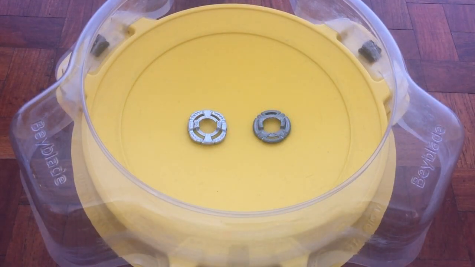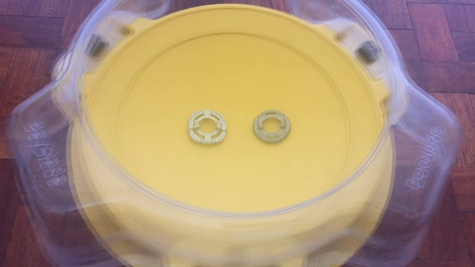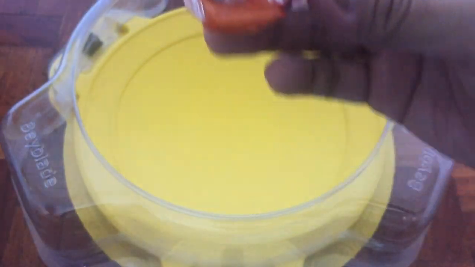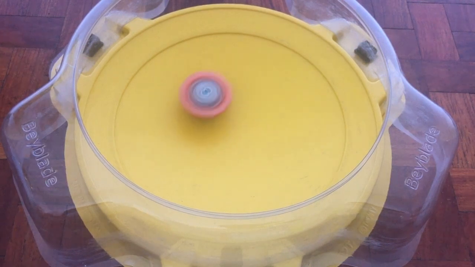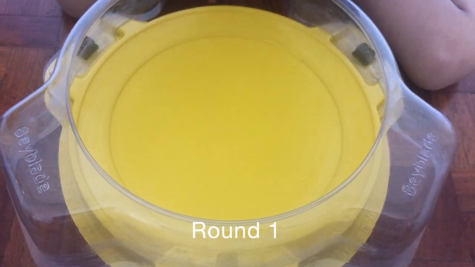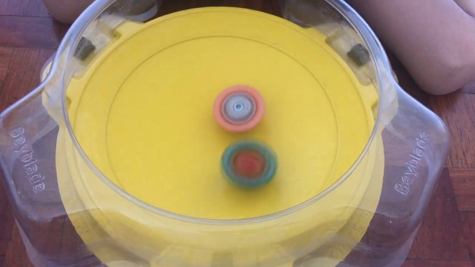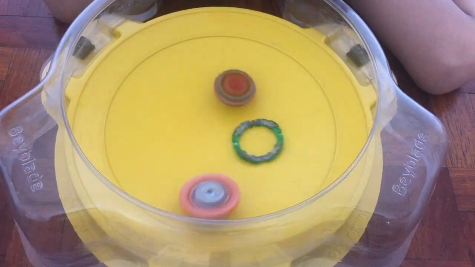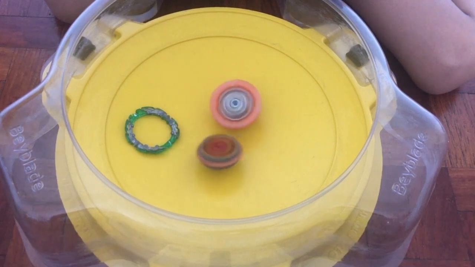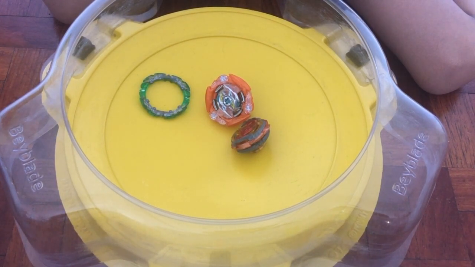We'll now taste the same spin stamina of the wheel disc against the outer disc. We'll start off with Glide Ragnaruk Wheel Extend Plus. Round 1. 3, 2, 1, go! That's a win for Perfect Phoenix.